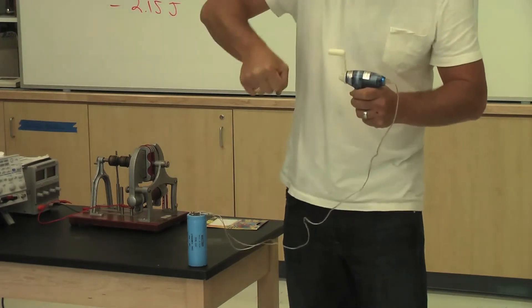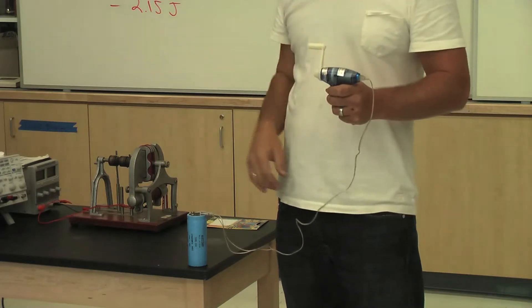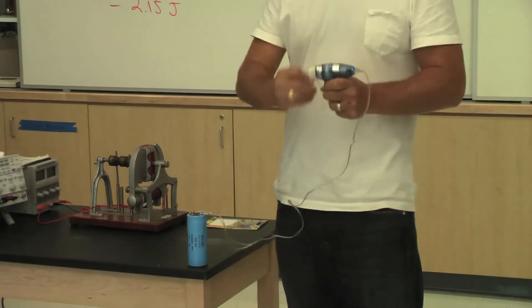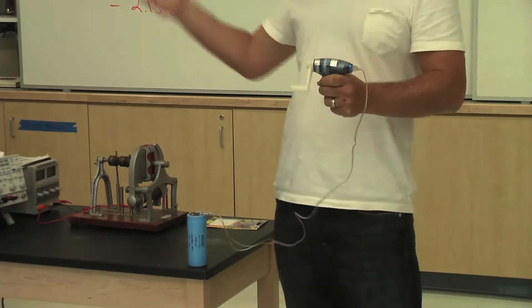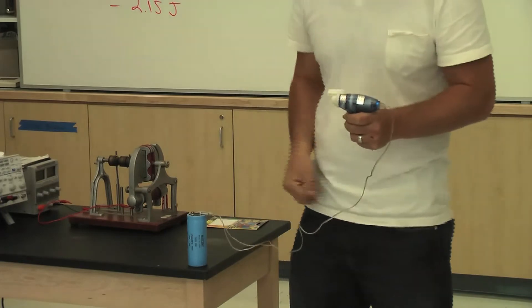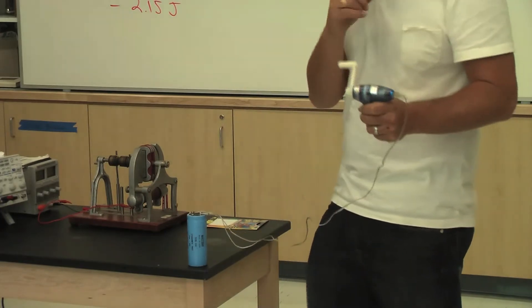Crank this way, and then it comes back this way. That's clearly not what happens. It spins when it's being released. The handle spins in the same direction that you were spinning to generate the electricity. Let's find out why.